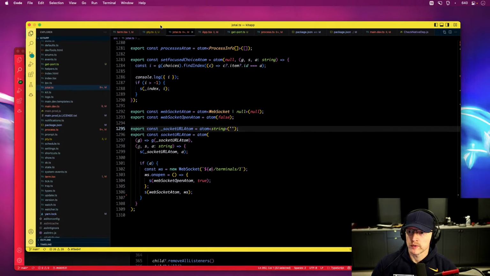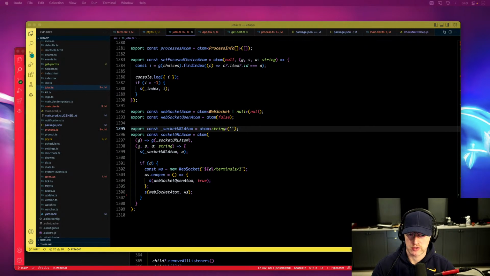So what I want to try to do now that I've got a single node-pty bundled is try some of the other packages that would require being bundled. One of the big ones for me is a package called, drag a browser over. Okay, the browser does not want to drag over to my other screen.